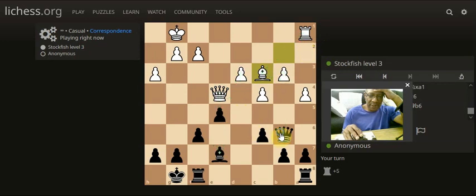Does that seem fair, doesn't it? Queen, pawn pushes to attack. In fact, you know what, pawn pushes to attack, we don't even need to take, we take the bishop off the board. Okay, right, let's go with that.